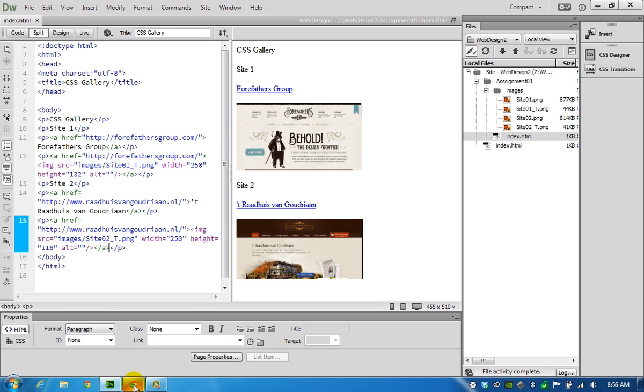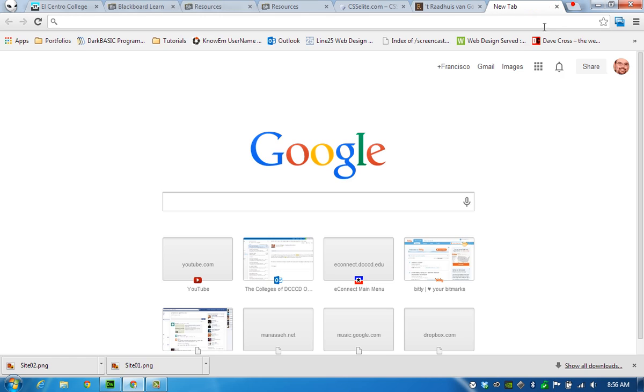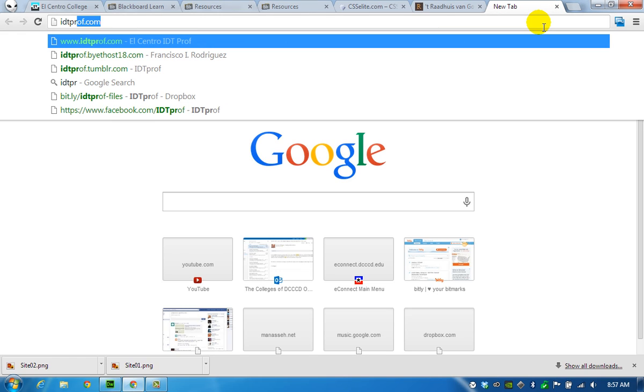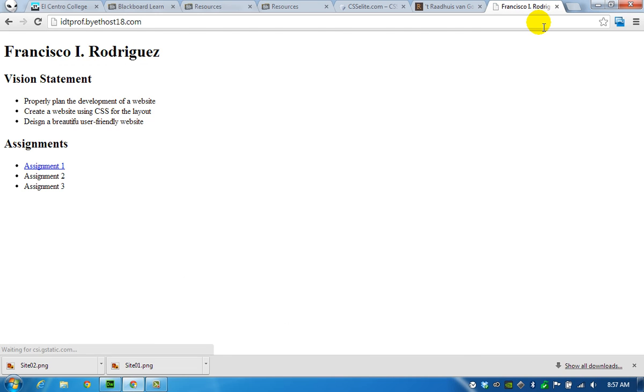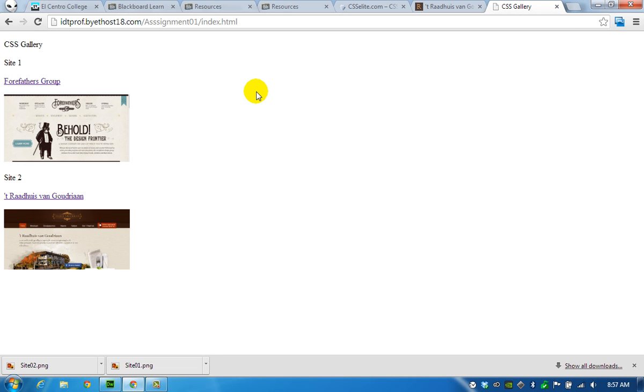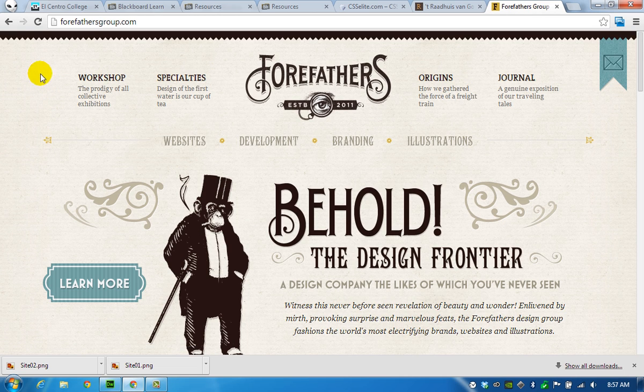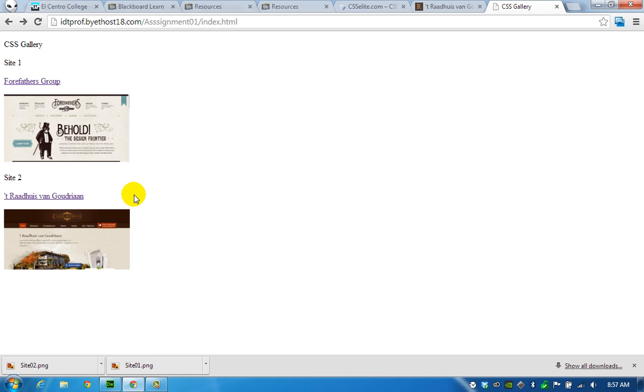And now that the page is published, I'll visit my browser and my page and see what I have. I have a brand new link to assignment 1. I click on it and there's my gallery. That takes me to the Forefathers group and to the other designers webpage.